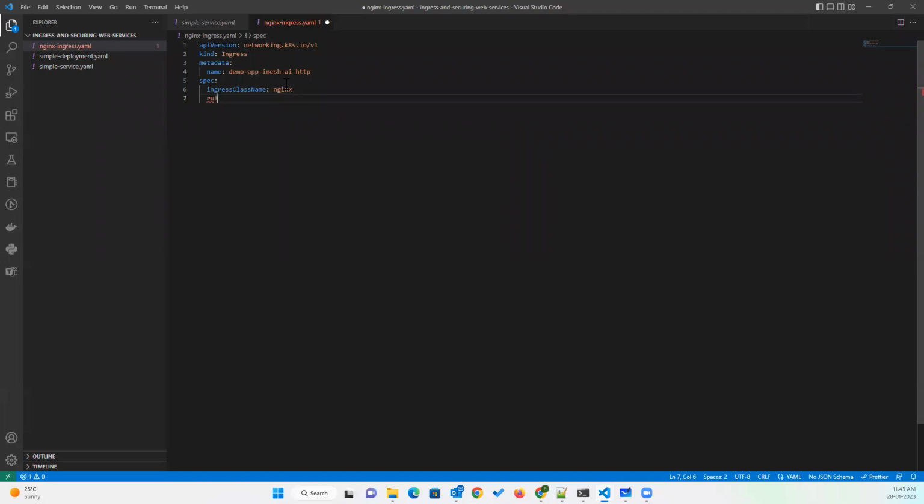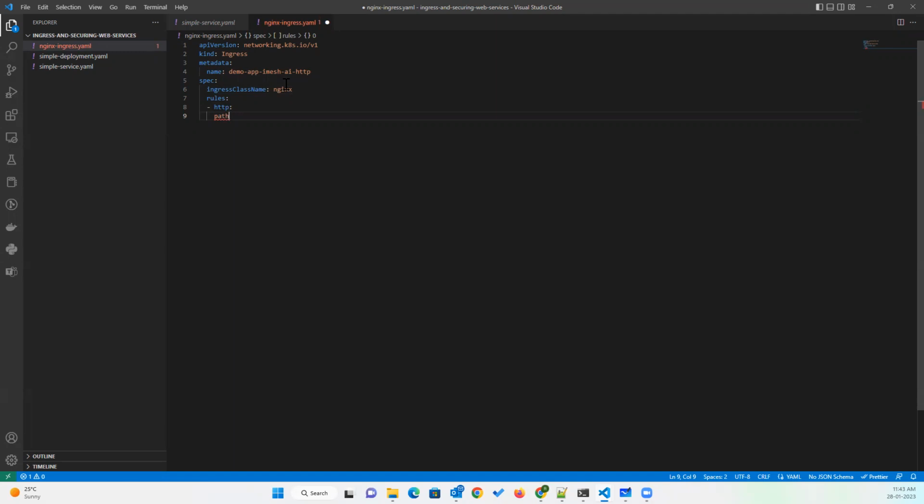Then we need to apply rules, HTTP. Then we need to specify paths, like which path it is taking. One of the problems it is solving is that using only one Nginx controller, we can now route the traffic to different microservices.